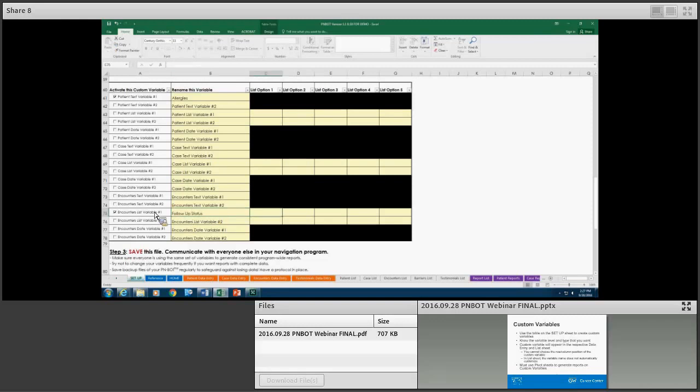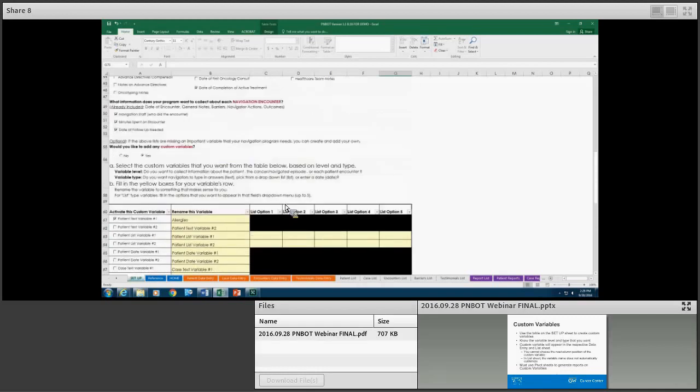And going across the same row, I can specify up to 5 things that I want to appear in the drop-down for this variable. So I'm going to put in pending, for example, if I didn't do the follow-up yet, completed if I did it, maybe unable to contact if I tried to reach out but couldn't get a hold of the patient, and no longer needed if my original reason for follow-up is sort of obsolete now. And you could make up your own. This is just an example. And that's basically how customization works.